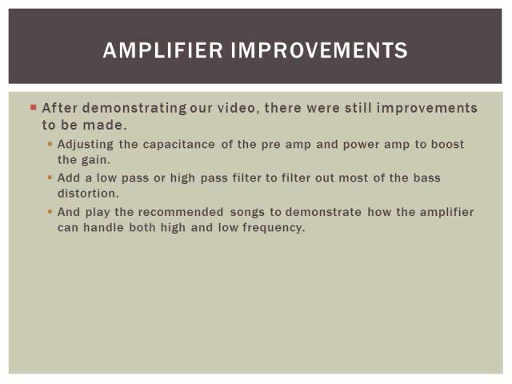After demonstrating the video, there were still plenty of improvements to be made to the circuit. Despite the sound of the speaker making it appear that we had a large gain, the recording had, in turn, amplified the sound that we had coming out of the speaker. The gain of the circuit originally was too low. To fix the gain of the amplifier, the values of the capacitors of both the preamp and power amp stages would have to be adjusted to increase the gain.